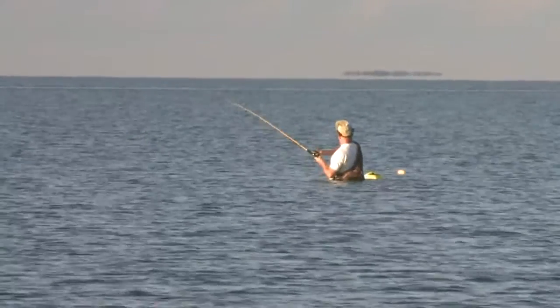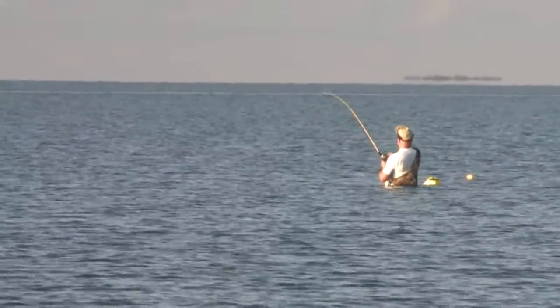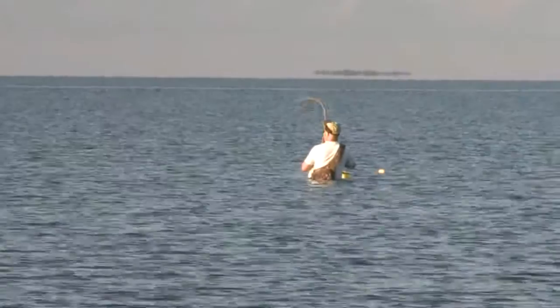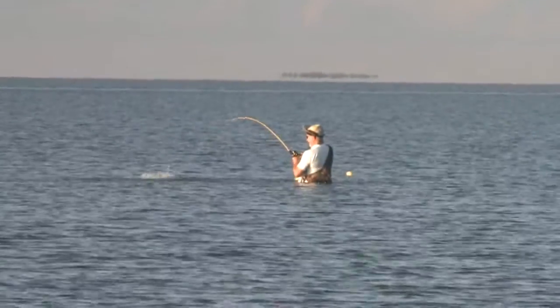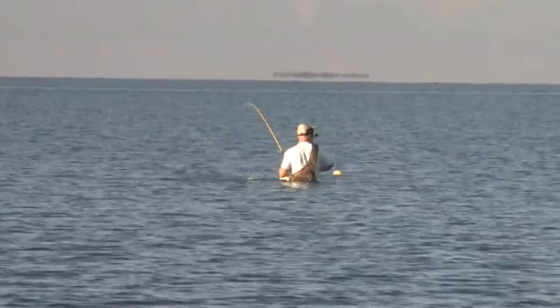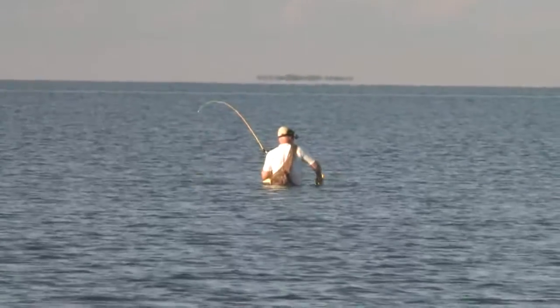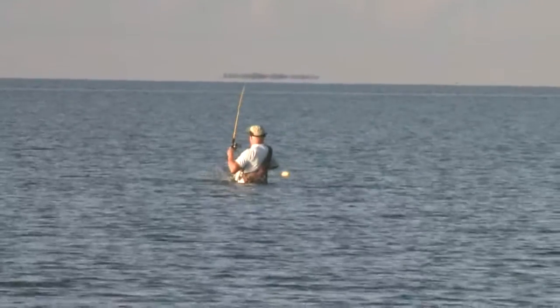Many years ago, the state had a ferry that went across to Matagorda Island, and they would let you out. You could take a tent and all that kind of stuff, and then you could walk in and wade fish and duck hunt, things like that, but the ferry isn't running anymore. So I'm familiar with that area, and I knew it was a real good fishery, so that's why I wanted to go back there, and I got in touch with Captain Mike, and we went from there.